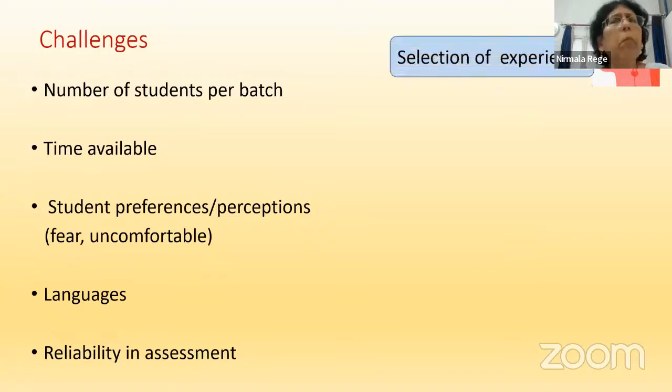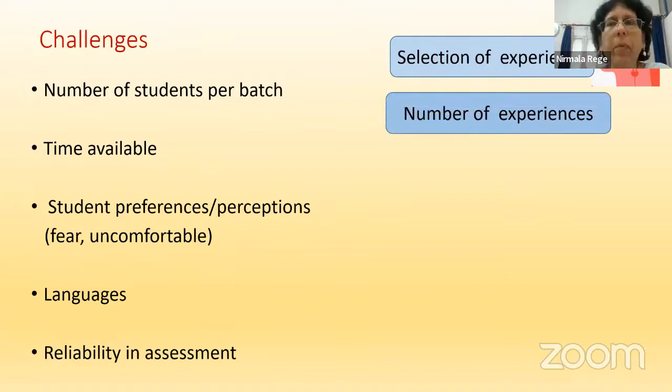Now, for this, I feel we have to select the experiences on which we want them to write. See, in pharmacology, I feel even if they write 3 reflections, it is good enough. Remember, there are 5 other subjects taught in the same time, including forensic medicine and community medicine, and they are going on the clinical side and will be writing reflections on that. So it will be too much time if they have to write a good reflection. So select the experiences, and the number of experiences, on which you want them to write, which you feel will be important for their learning.